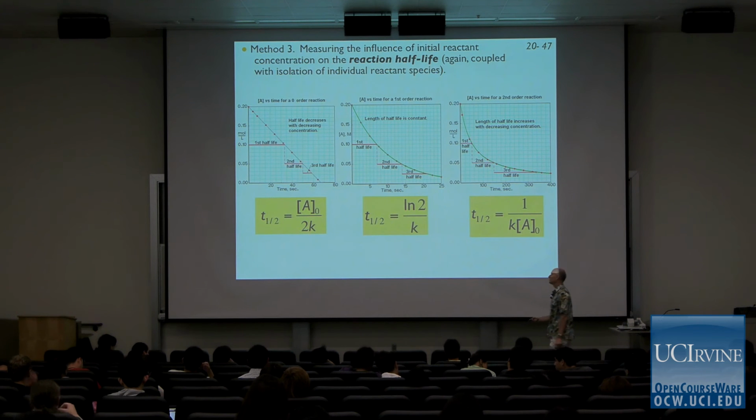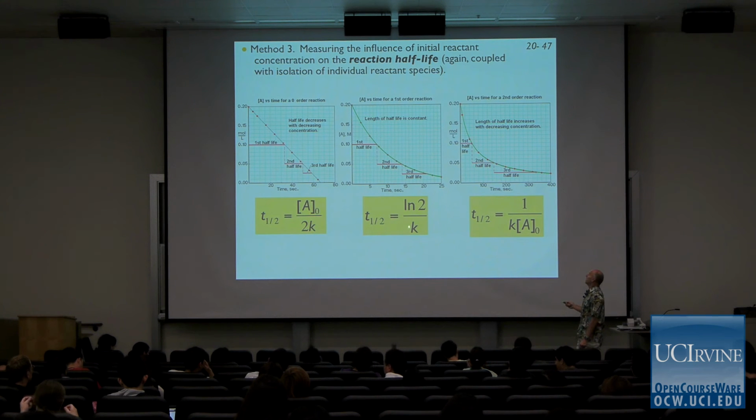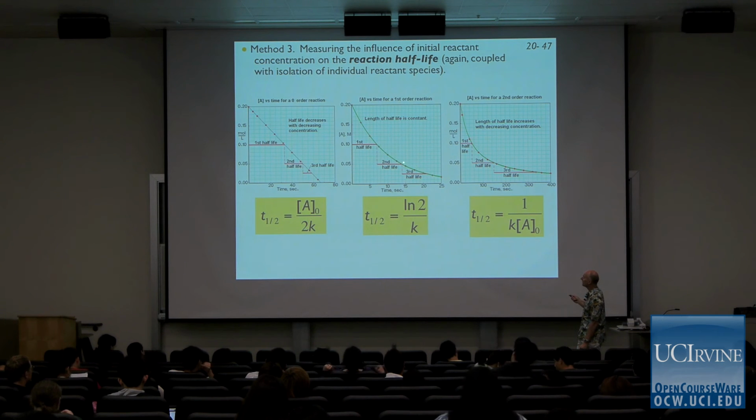Here, this shows what that looks like. Zero order reaction, straight line. Half-life gets shorter according to this equation right here. First order reaction, second order reaction look the same qualitatively, don't they? It's just a curve, right? You can't tell if it's first order or second order just by looking at it, but if you look at the half-lives, here the half-life's not changing, here the half-life is doubling. All right, that's a second order reaction, that's a first order reaction, that's a zero order reaction. So you can tell by looking at the half-lives.